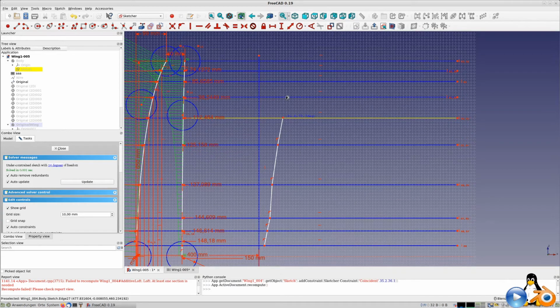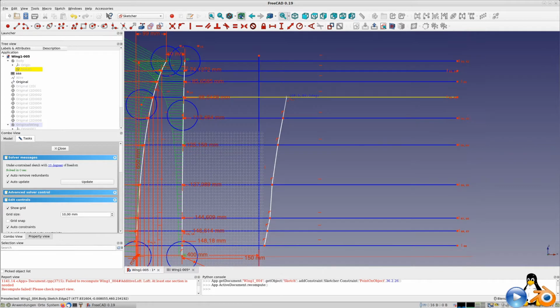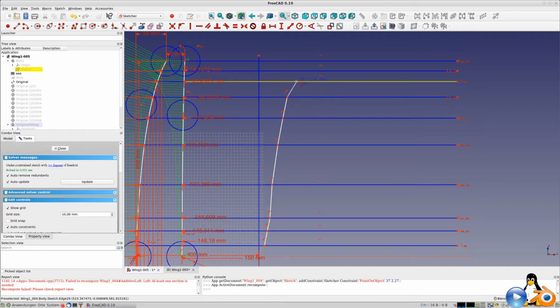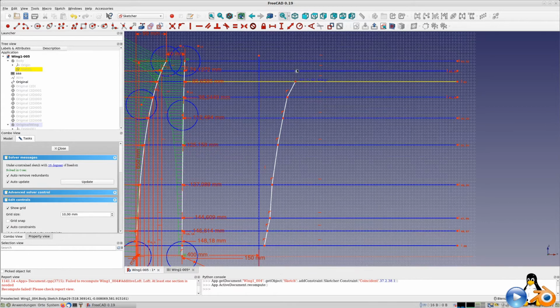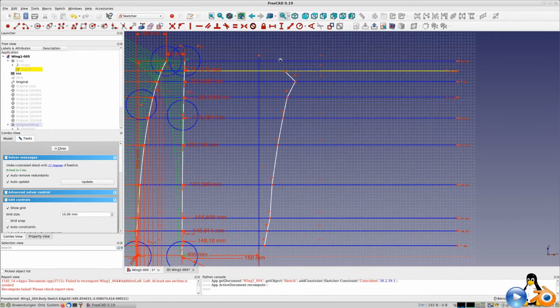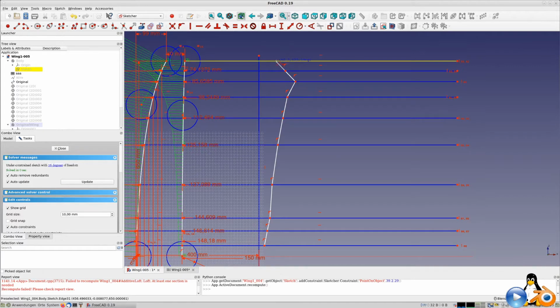This one. This one. This one. This one, and this one.